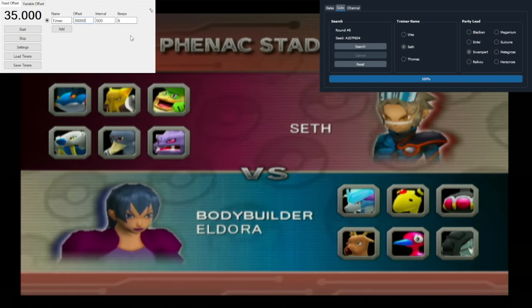Then, Shadow Metagross followed, and I was dreading this one because it was very difficult to catch. So, I gave it a rip, found a good spread, and caught the shiny first try again.